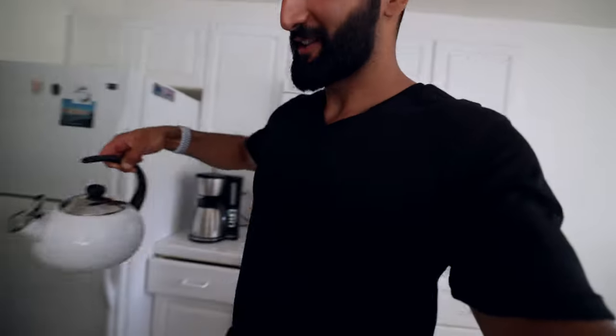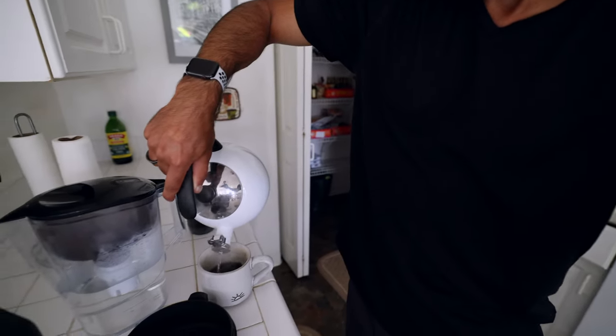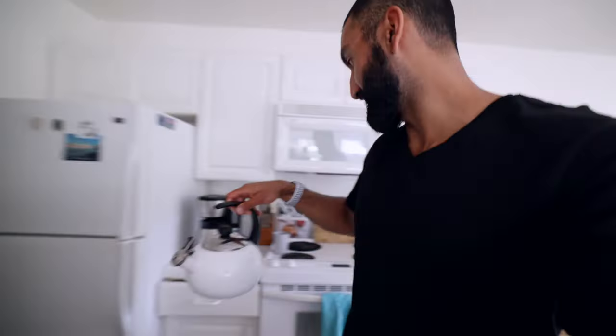Good morning, I just woke up and the very first thing I do, I'm usually always fully clothed, make sure that the kettle is warm from the previous night, go ahead and pour myself a nice cup of coffee. Because you never ever want to drink water first thing in the morning, you always want to drink coffee and it needs to be excruciatingly hot.